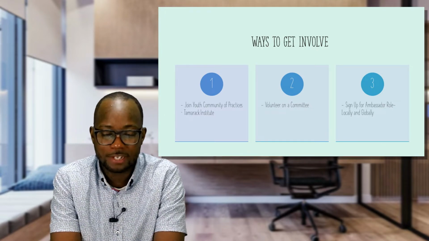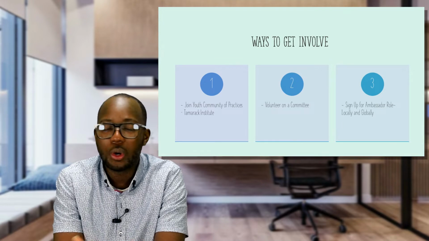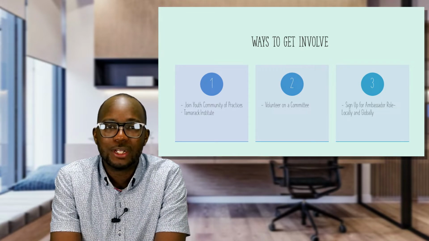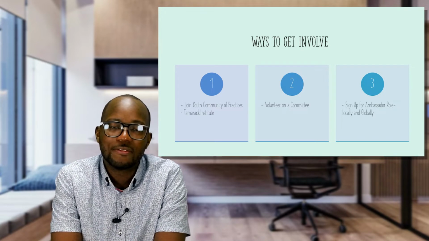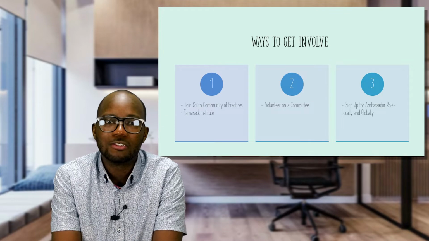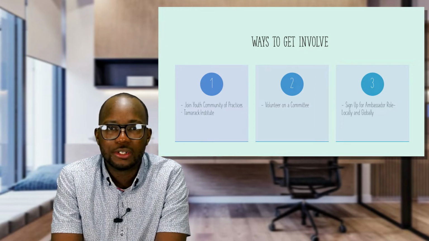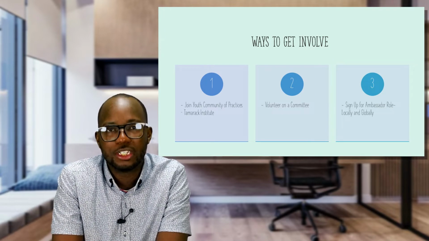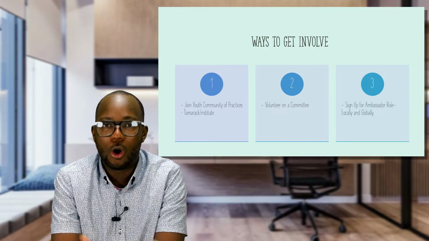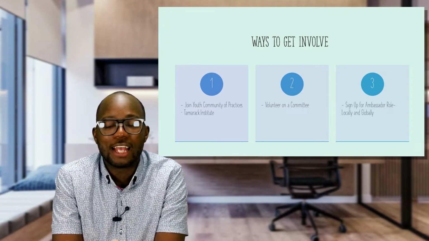There are different ways for you to get involved, and I spoke about some example organizations that you can get involved with. The first one is to join a youth community of practice. There are different communities of practice, especially in my role as employment support practitioner. I'm involved with the Center of Employment Innovation, where we have formed a community of youth of practice that helps people to move forward. And also there's the Tamarack Institute, which is all the way in the Ontario area, which helps you to connect with different opportunities as well. And so I encourage you to connect with organizations such as the Tamarack Institute, also my organization, Teamwork Cooperative, to help join different ways for advocacy building, for education.